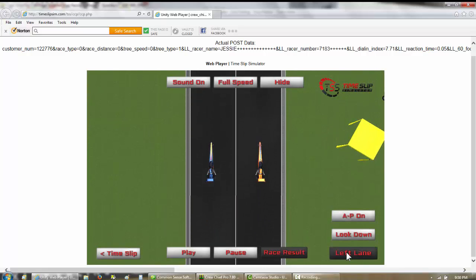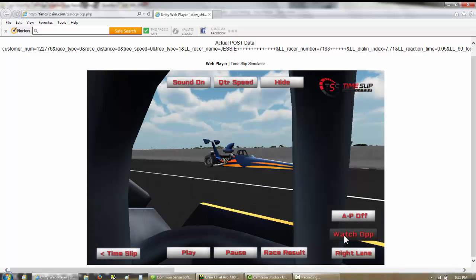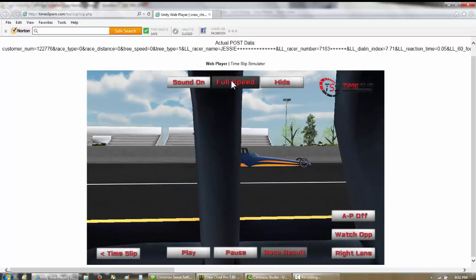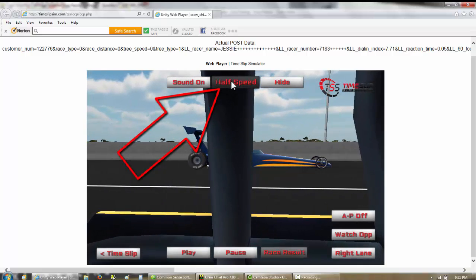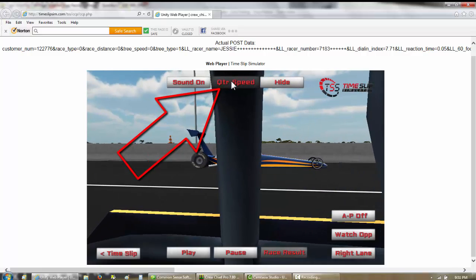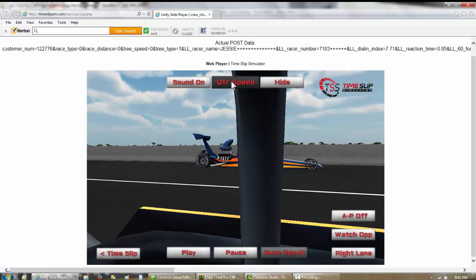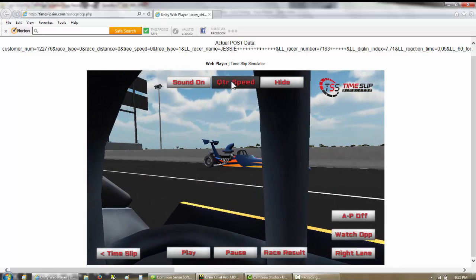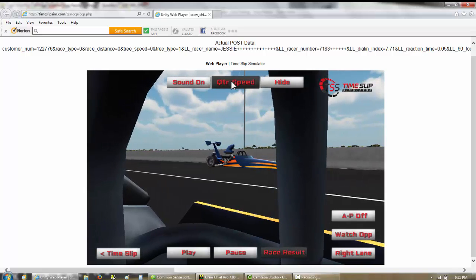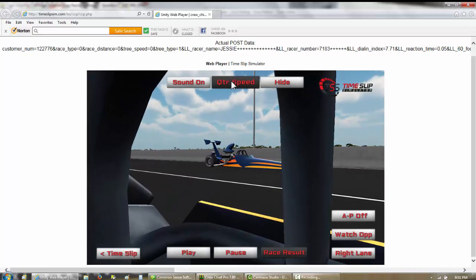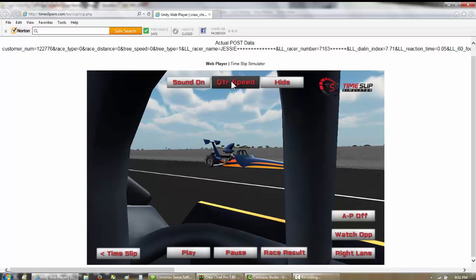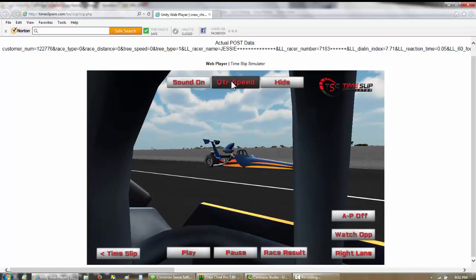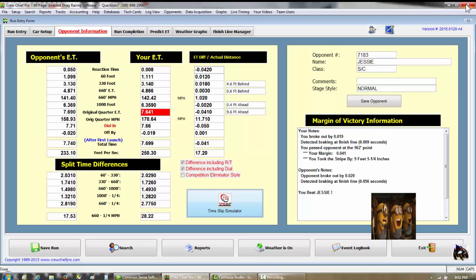This time we're going to go to right lane. I'm going to look at my opponent and I'm going to hit play, and as I approach the finish line I'm going to switch it to half speed and then down to quarter speed, and that way I can get super slow motion right through the lights. There's some really neat things you can do here. That was a quarter-mile all-out run. If you properly put the information into Crew Chief, if it's an 1/8 mile run, it'll work fine on 1/8 mile also. I'm going to close it.